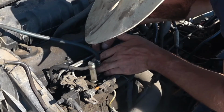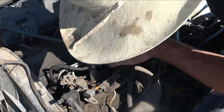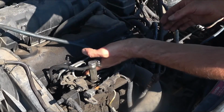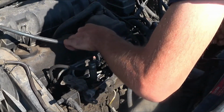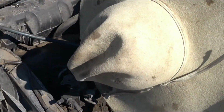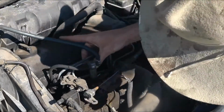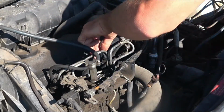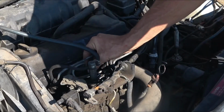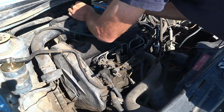Daytime, nighttime, whatever. I'm wearing sunglasses because it's bright, but also because I'm working around a diesel system, and there's power hooked up. Lift pump is hooked up, so potentially, very small chance, but diesel fuel could squirt in my face. Pressure could be relieved from something. I pull a hose, it squirts. You just never know. You always want to wear safety glasses of some kind when you're working on a diesel engine, especially if you're working with the injectors or the injector pump.